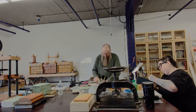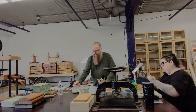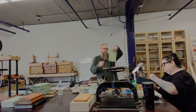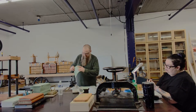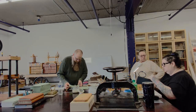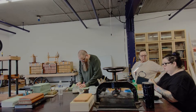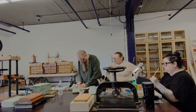Because can you imagine if that was an entire set of books, like 10 or 12? We need at least a couple of things of shell gold. I bought the tiny one too. Well, I know how to make it now too. As long as we have gold leaf and get some gum arabic, I can literally make it now. It takes like an hour to make that amount.